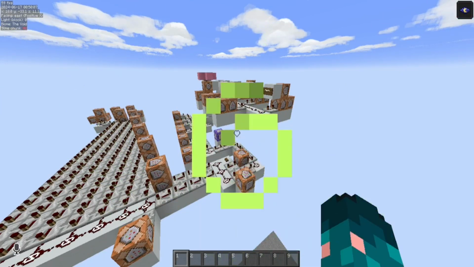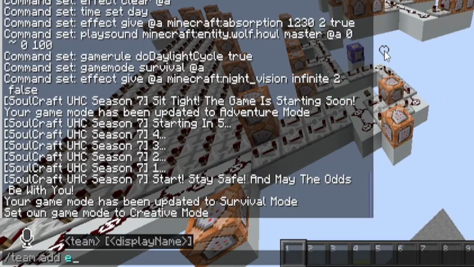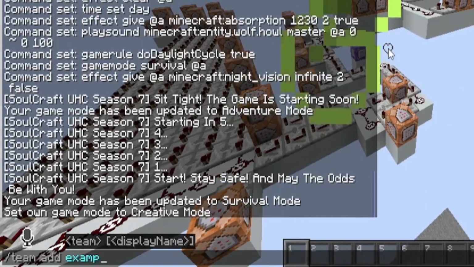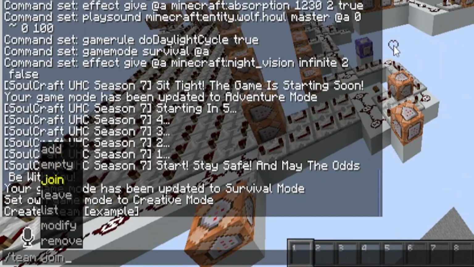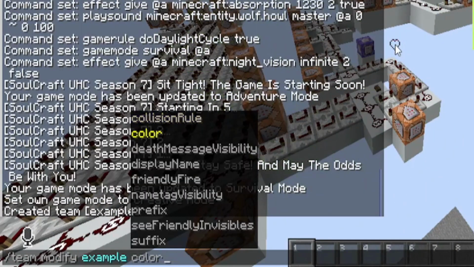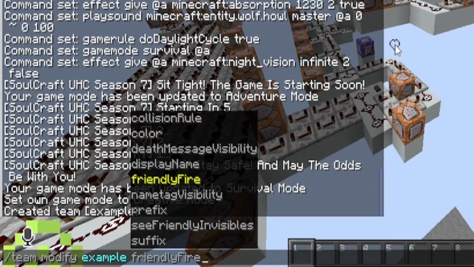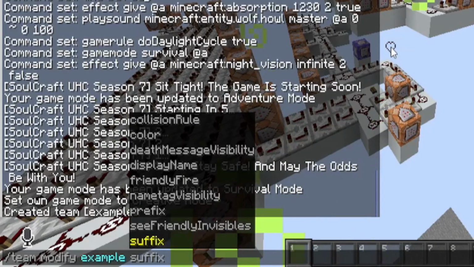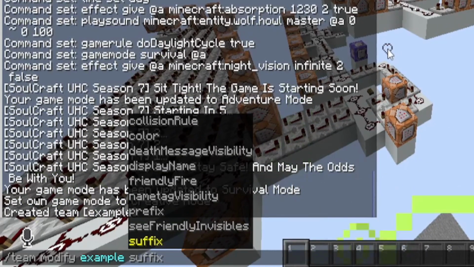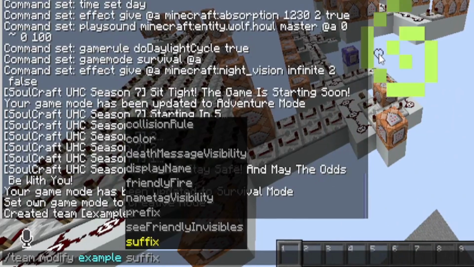Oh yeah, a couple other things as well is teams. The way you want to do that is you can do team add and then the team name, say example, right? You've got your team and then you can do team modify example, and then you can change a bunch of things like collision rules, color, death message visibility, display name, friendly fire, name tag visibility, prefix, suffix, etc. This just makes it a lot easier, that way you can disable PvP for the first episode or so, just to make sure, again, people don't kill each other. That being said, I don't know if IPVP is also disabled. I will have to check.